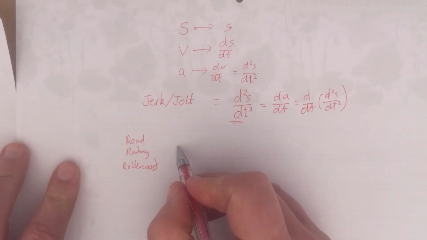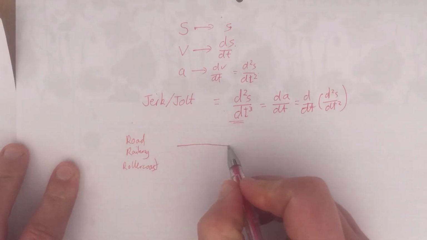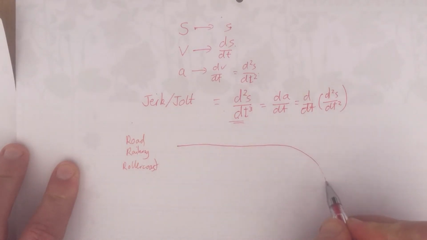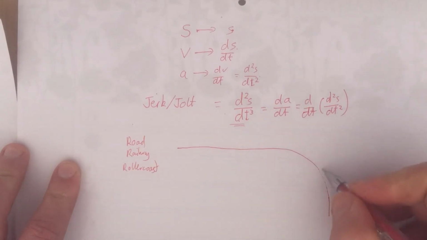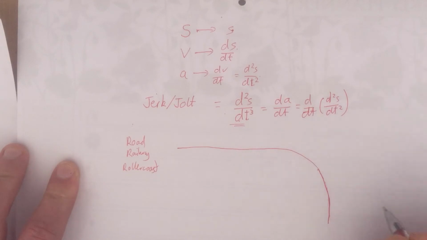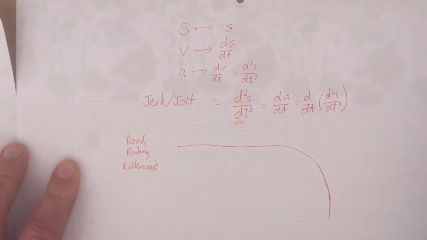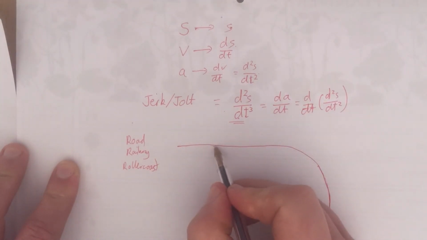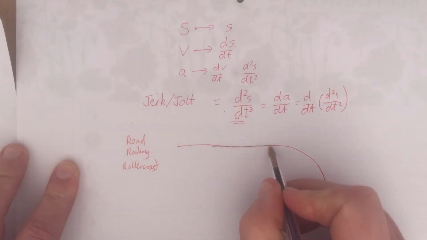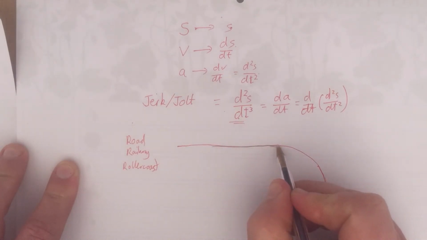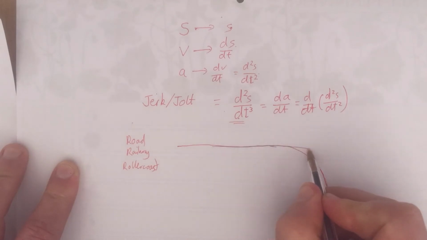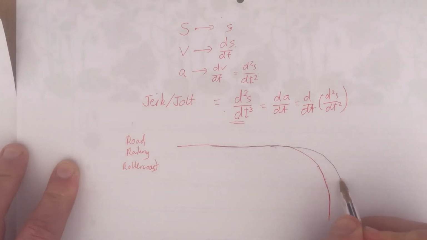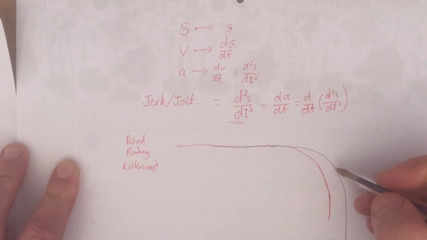But when you're designing a road, what you don't do is have it coming up here and then immediately start turning a corner. Some smaller roads do this, but certainly no motorways and no A roads would ever do this. What actually happens in reality is that when you start turning the corner, because we'll find out later on you're actually accelerating, it is gentle at first. And then it gets steeper and steeper and steeper. And then it gets gentle as it goes out here. You'll have to excuse my drawing, it's not very good to show this.